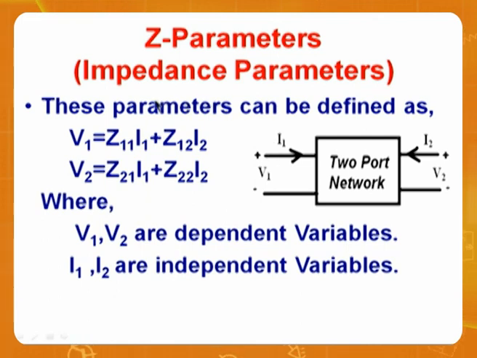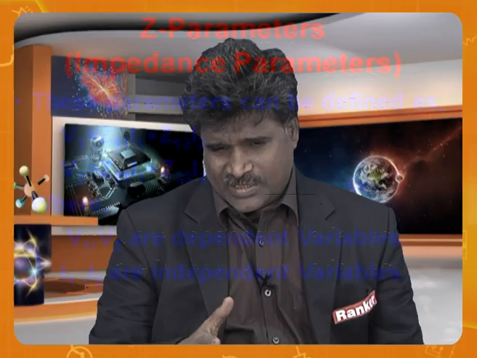The way you have to number them, arrange them, even to remember, I told you the secret. Even here also same. 1, 2, 1, 2. And 1, 1, 1, 2. 2, 1, 2, 2. That's how the parameters have been brought. If you know the simple secret, writing any parameters is very easy. If you miss this sequence, you may have to mug up so much and it will be wasting a lot of time. That's about Z parameters.